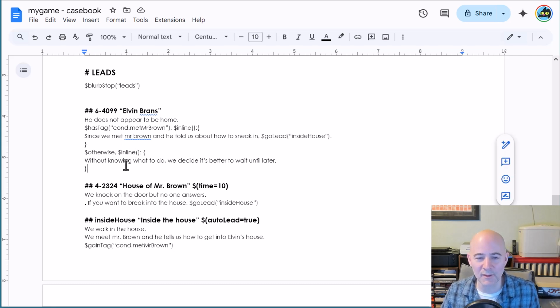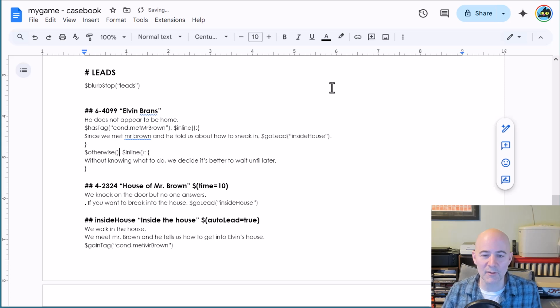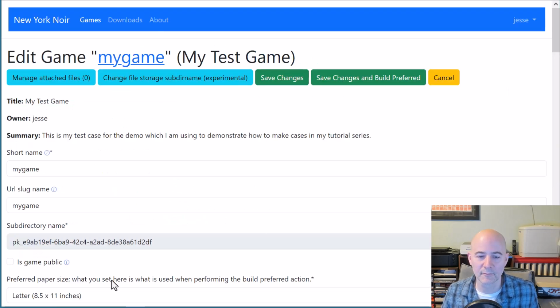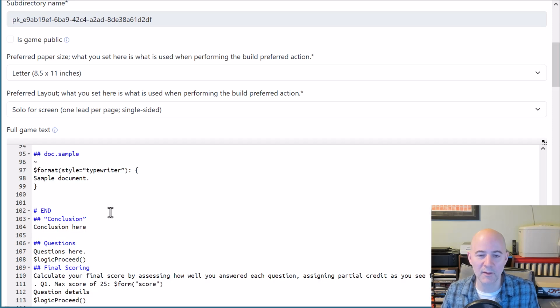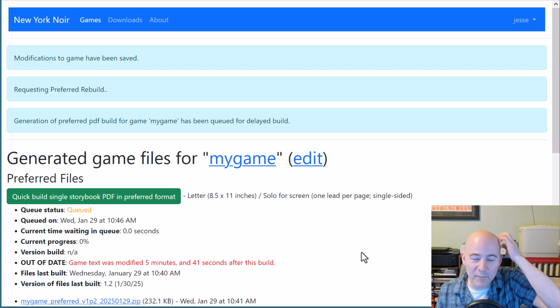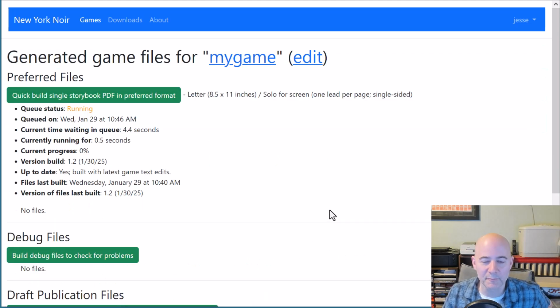All right, let's see. I guess otherwise has to be a function here. Okay, so otherwise inline has tag. All right, let's see if this works. Paste it in. Save and rebuild. Okay, probably I've got some error here, but let's see.